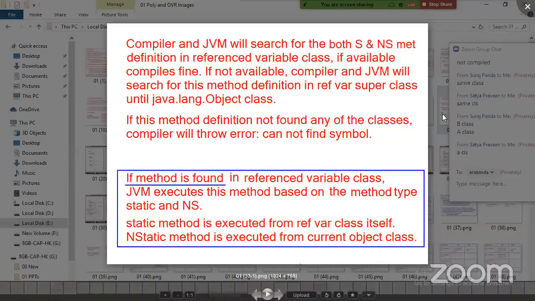If a method is found in the referenced variable class, JVM executes this method based on the method type, static or non-static. A static method is executed from the referenced variable class itself: if it is a subclass, from the subclass; if a superclass, from the superclass. Whereas a non-static method is executed from the current object class. If the current object is B, executed from B; if A, executed from A.